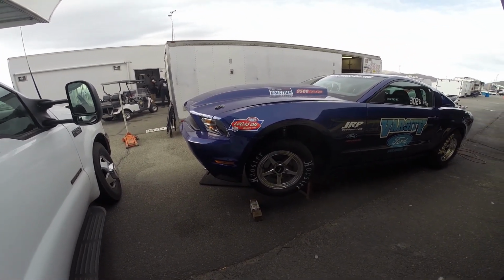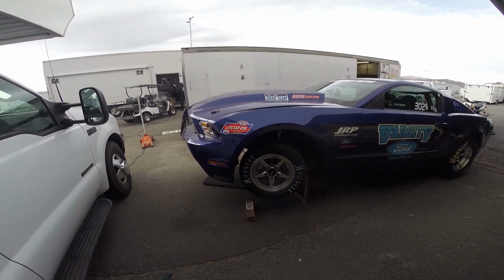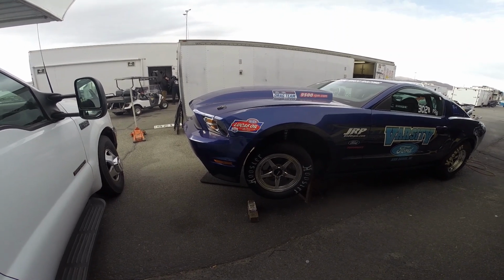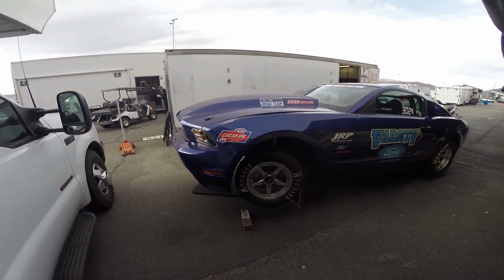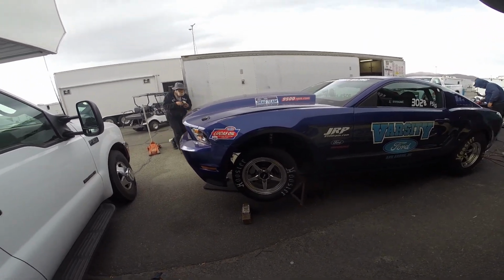here in Vegas, this thing was really spinning the tires. I didn't get a chance to do anything with it during the national event, so I'm gonna take a little clutch out of it and we're gonna test and tune tomorrow and see how it goes.